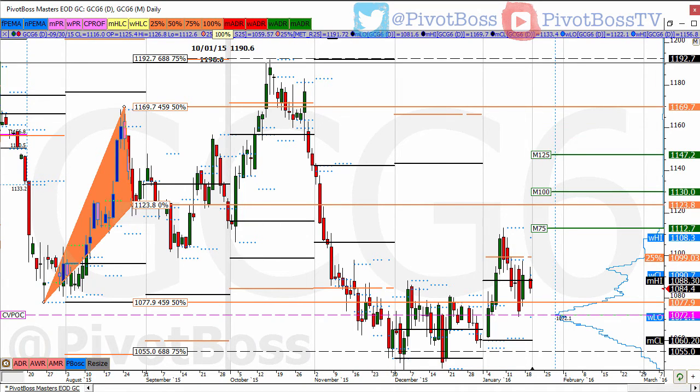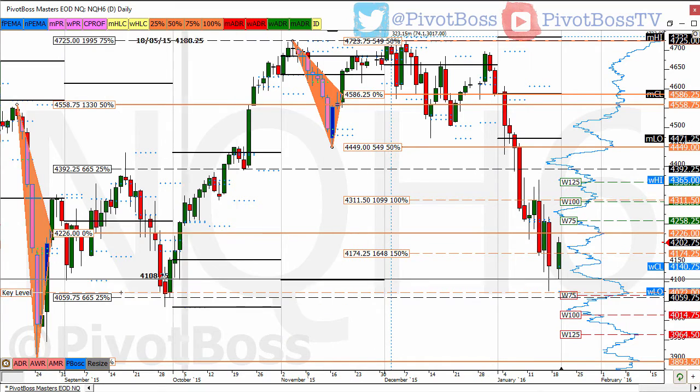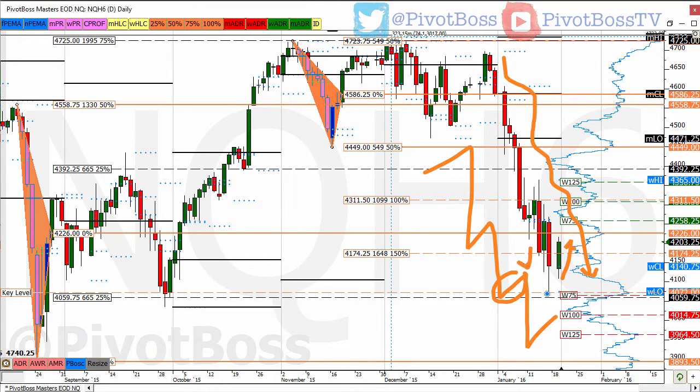Failure to hold above 1072 would suggest a retest of recent lows with a shot at seeing further downside price discovery. Lastly, let's take a look at the NQ. The NQ here in a daily time frame shows prices are bouncing in overnight trading, very similar to the ES, but they are bouncing within the existing structure of a downtrending market. When prices are going down, all of these little rips right here should be seen as selling opportunities for new lows. That's what this could be.